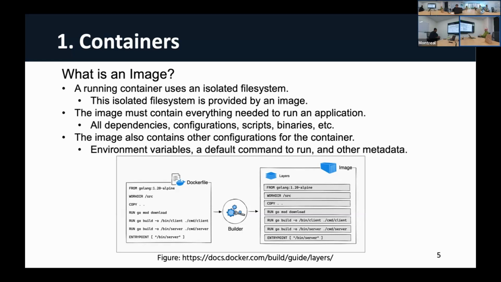And everything will be basically defined inside what's called a Docker file. And it goes in a sequence of building the layers. So you build the first layer, and then from that you start putting on the next layer, and the next layer, and the next layer. And that's part of what's called the build process.